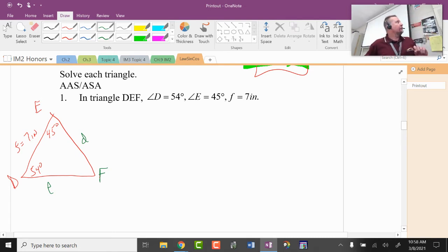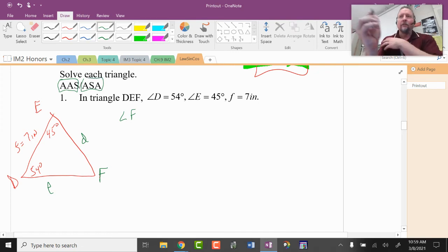Again, first 4 questions in your homework is find just one part. And then it goes to solving, finding all the parts. Could someone tell me what angle F is? This is really no different than the last one. Given 2 angles and one side, you're always going to find the third angle. Make sure that we get this one right. Is it 81? Is that right, Miranda? Verify hers. I don't want to see any work on that.